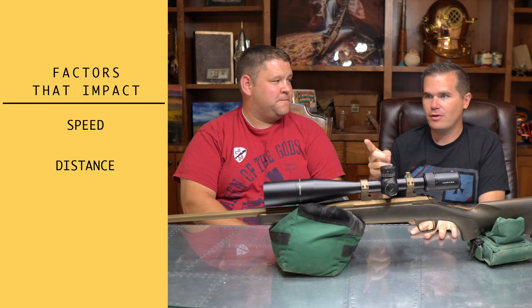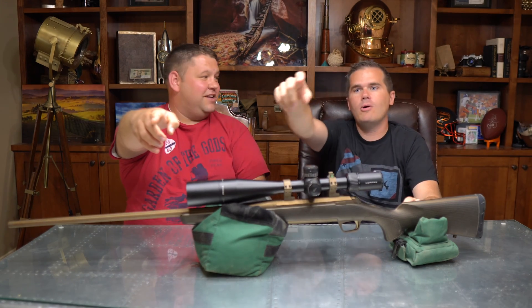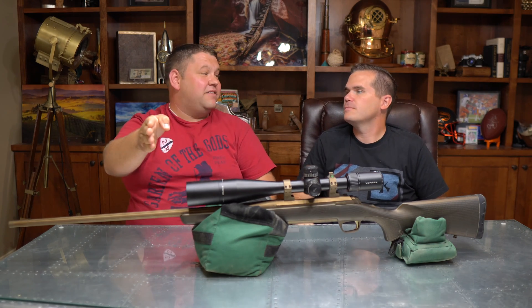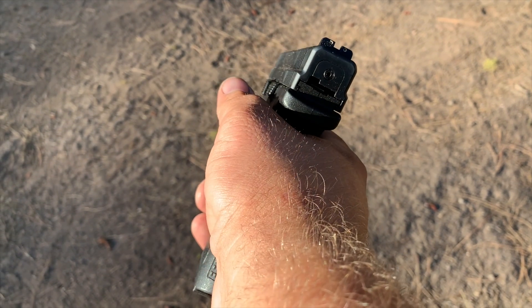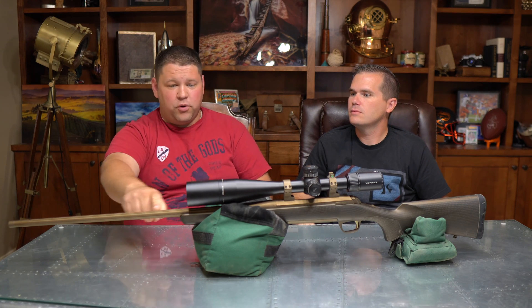Handguns are interesting — they shoot fast but at very short distances. What we found is: just don't worry about this if you're shooting a handgun. Even if you're off by five degrees while using the sights, the error at 60 yards is like a third of an inch. It's just not substantial because you're shooting at high speeds, similar to a rifle, but over a much shorter distance. The third factor that impacts this is the distance between the center of the bore and the center of the scope.